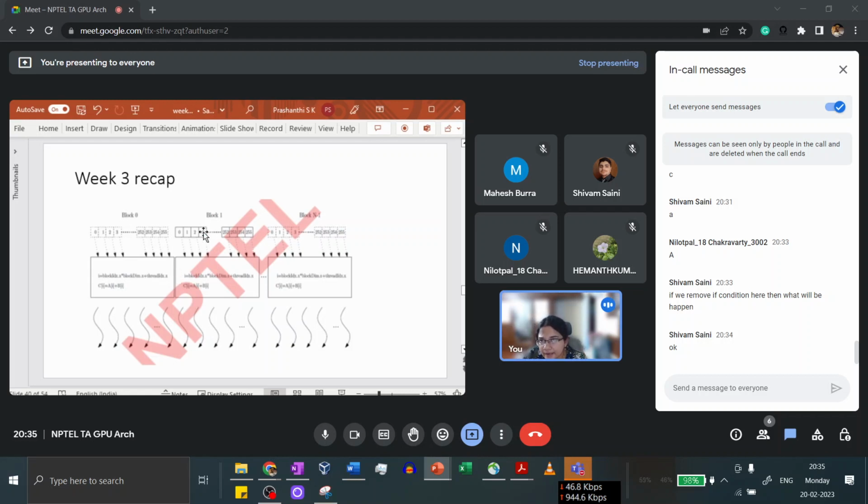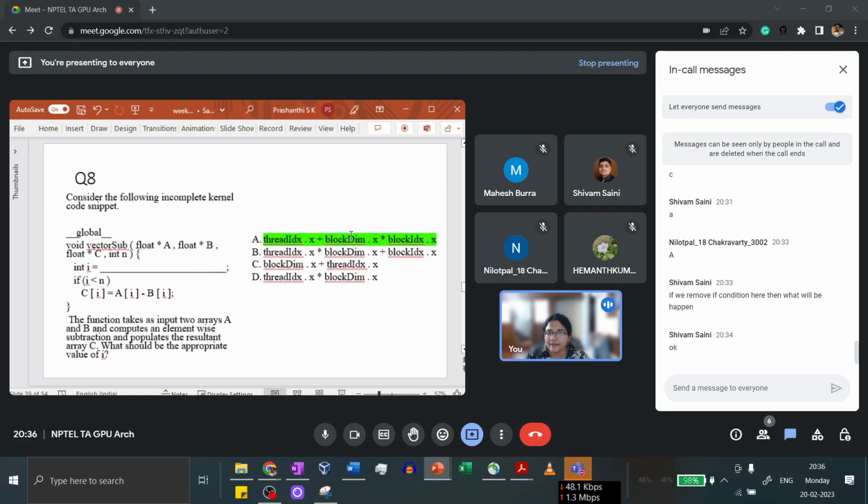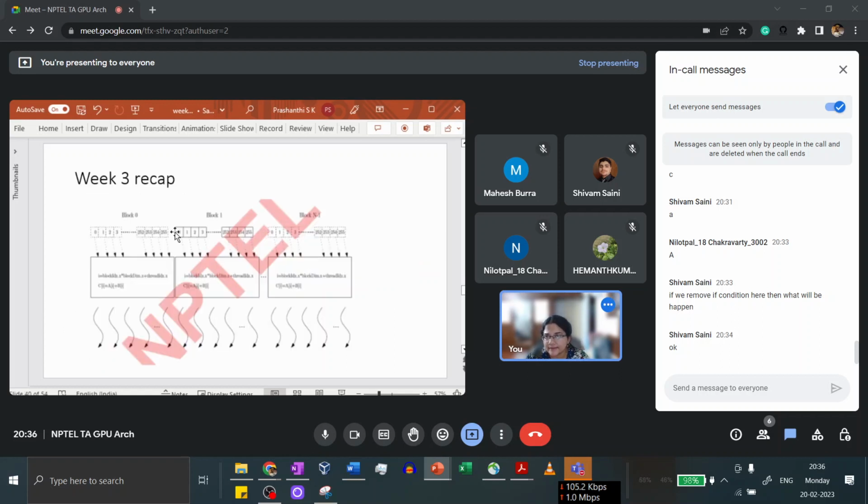Let's say I'm trying to get the ID of thread 3 in block 1. What do I need to do? I take its block ID and I also multiply it. I also take the block dimension into account. So that would be 256 here. So that would give me this offset right here.